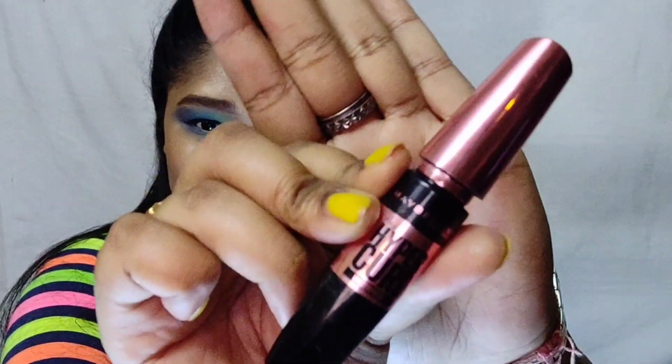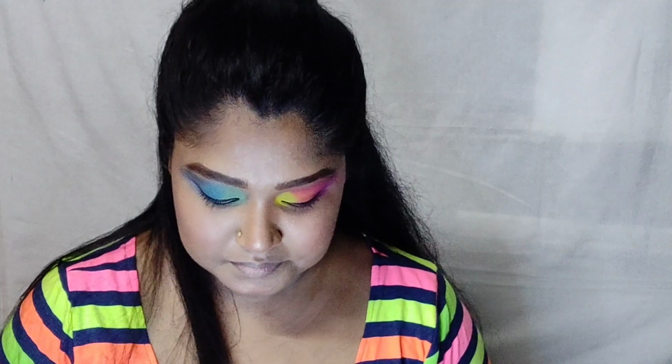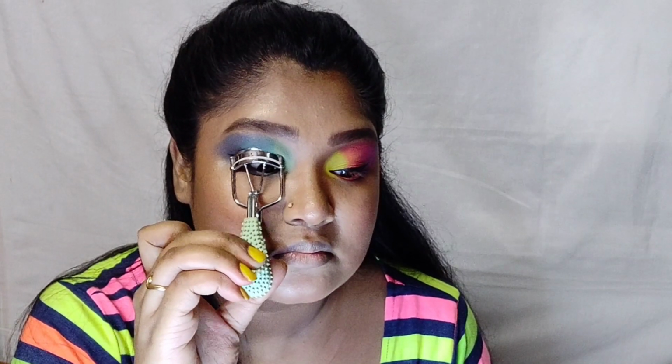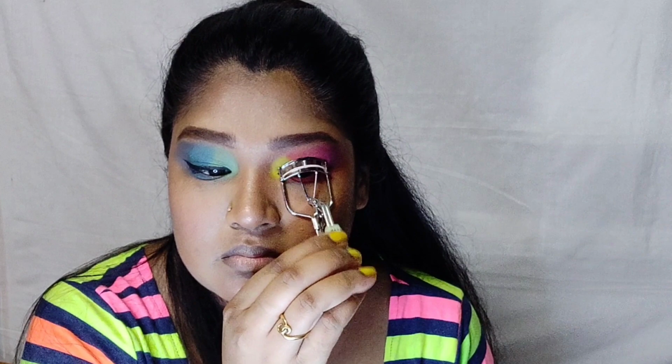And now I'm taking my Maybelline Hyper Curl mascara and going to coat my eyelashes. And before that, I'm going to curl my eyelashes. I'm taking my Miniso eyelash curler and very gently going to curl my lashes. Very slowly pressing it and curling it.